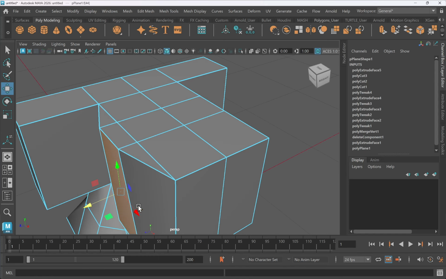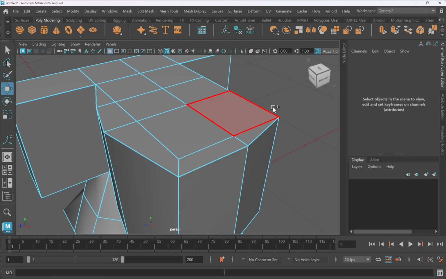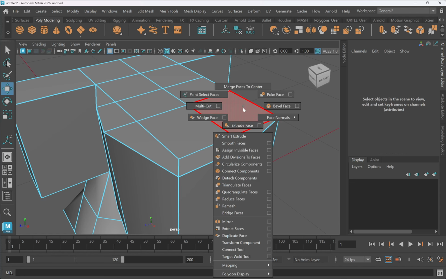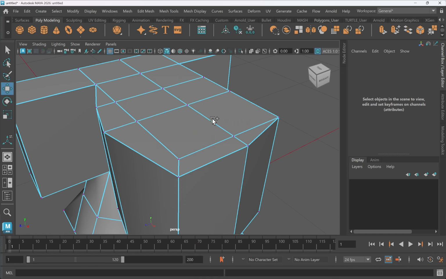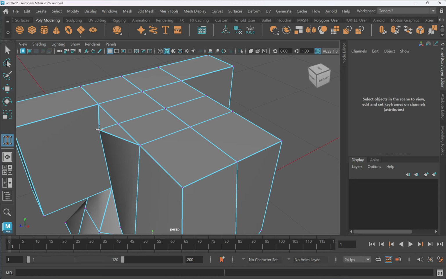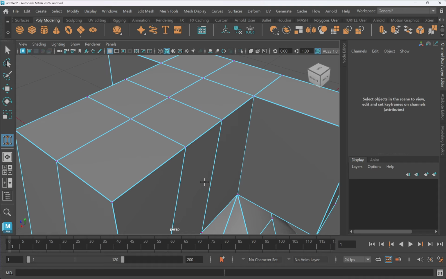You have to move these out like this, okay? And then use shift, right mouse, merge. Let's see, okay, so put it on vertex selection mode, then shift, right mouse, merge vertices, target weld. Okay, merge vertices, target, oh sorry, target weld. You can click drag these points to these points. So the idea is that at that point, all these extras have been deleted. I have to repeat that on this side.